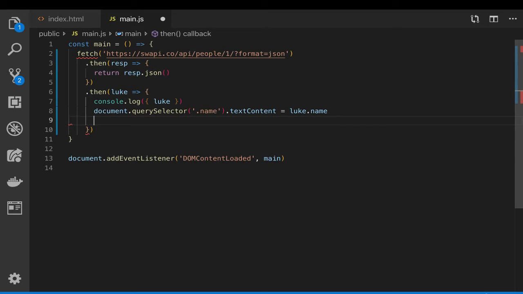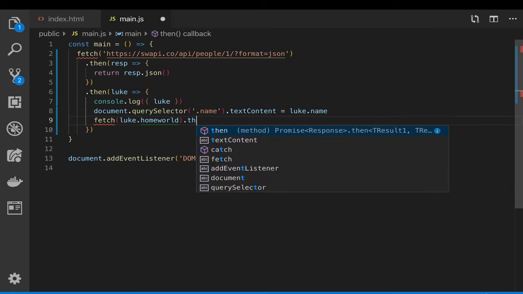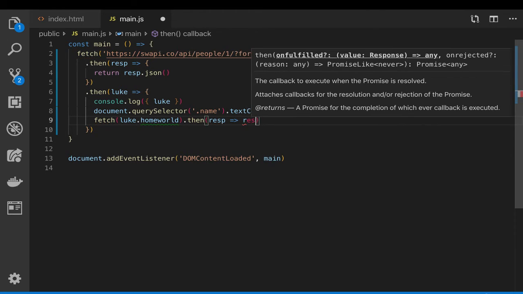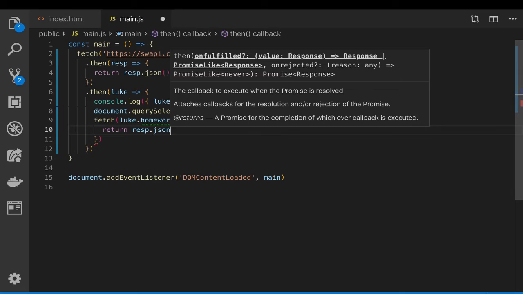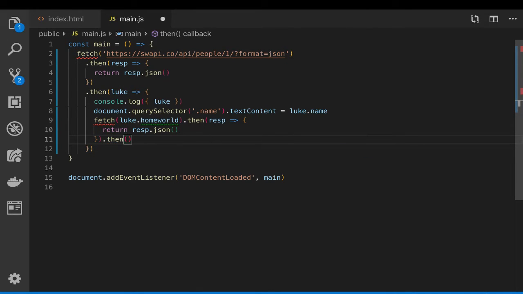And then after that, I want to do another fetch to Luke.homeworld. Oh yeah, that's way easier. And then resp, return resp.json. So that way you don't have to actually copy and paste another big line.